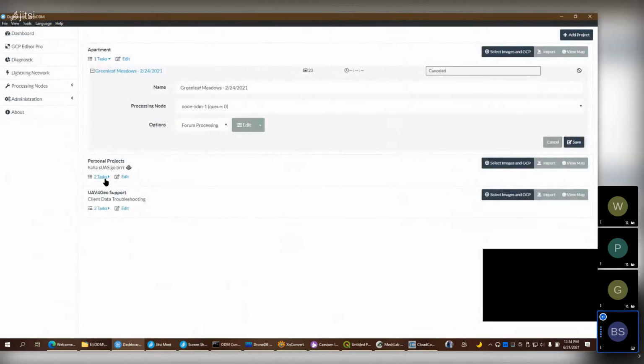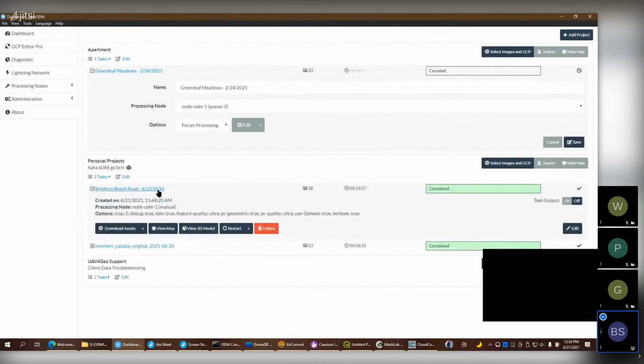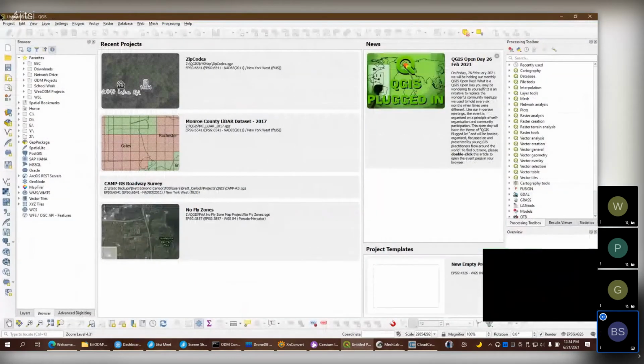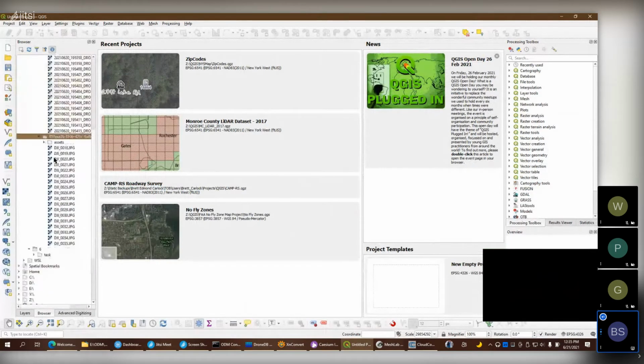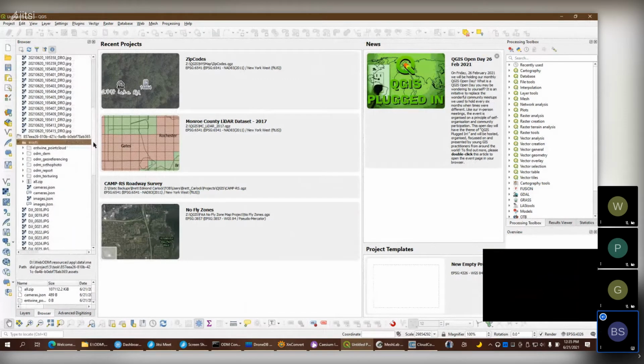When you have your stuff processed, depending upon what options you've chosen, you have a number of different assets or products that you can get out of it. So, if you're looking to, say, deliver things to a client or to move outside of OpenDroneMap's viewer, this is when the download assets button becomes very important to you. And again, these options are all going to show up, but it's not necessarily the case that all of these items were generated for you, again, depending upon how you've chosen to process it. But the all assets zip would have basically everything that you would need. So if you were to have that zip and you unzipped it somewhere, what you would basically see in that folder would be very similar to this.